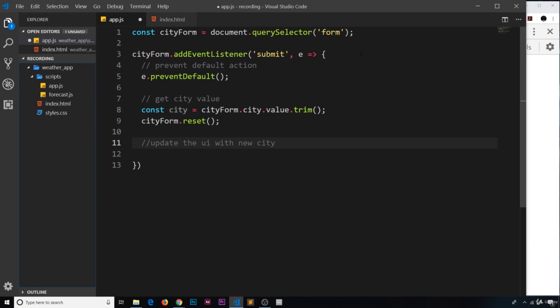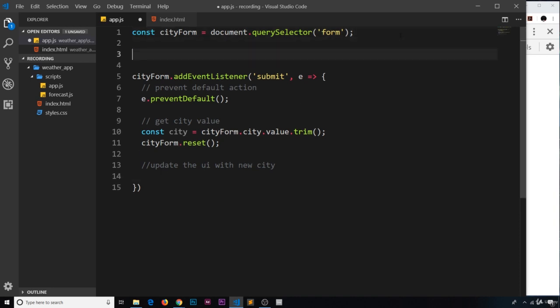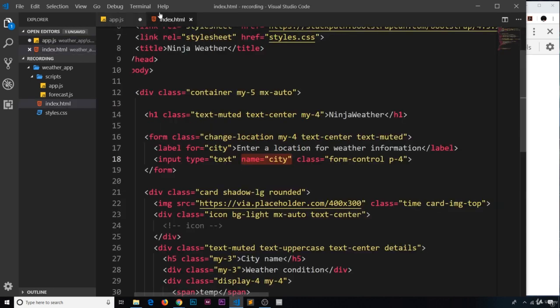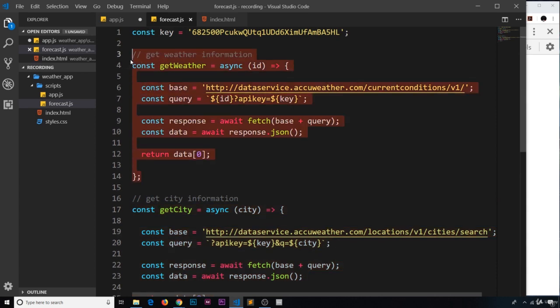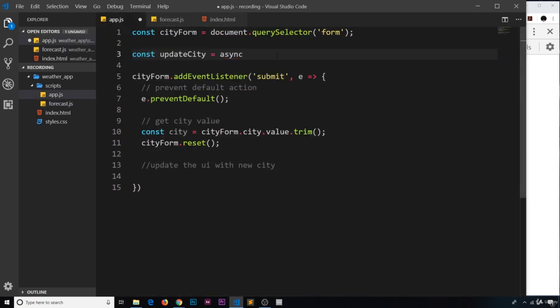Now what I'm going to do to get the data is externalize this into a separate function up here, then we'll call that function down here. So what I'm going to do is create a constant. I'm going to call this function updateCity because it's ultimately updating the city. Every time we type in a new value and press enter, that's getting a new city, right? So we'll call it updateCity. This is going to be an asynchronous function because inside this function, we're going to be calling these two things right here, and these are both asynchronous. So this is going to be asynchronous as well because it's going to take some time to complete.